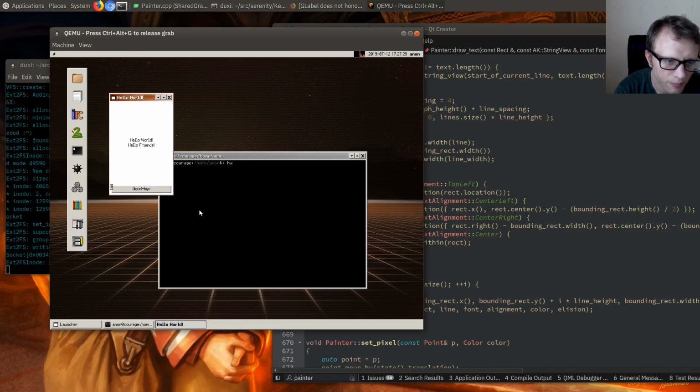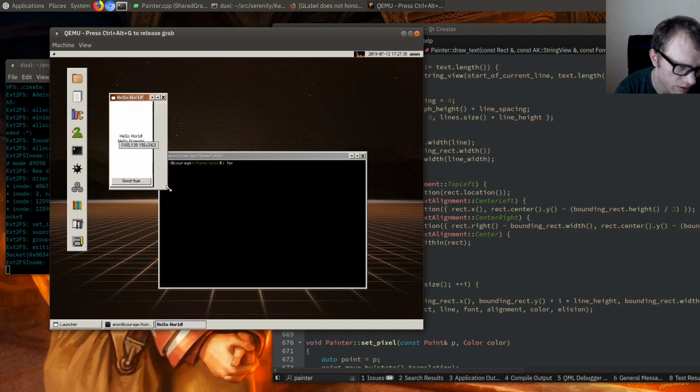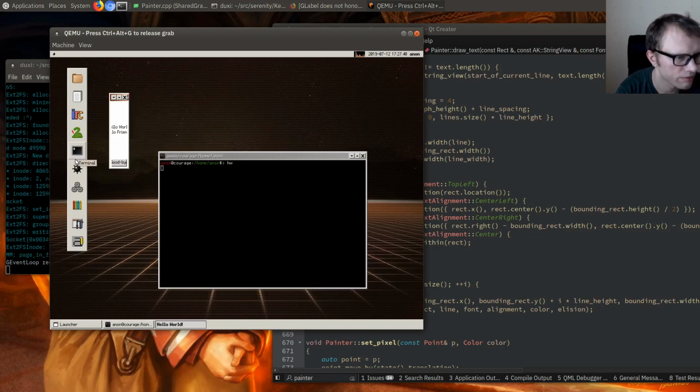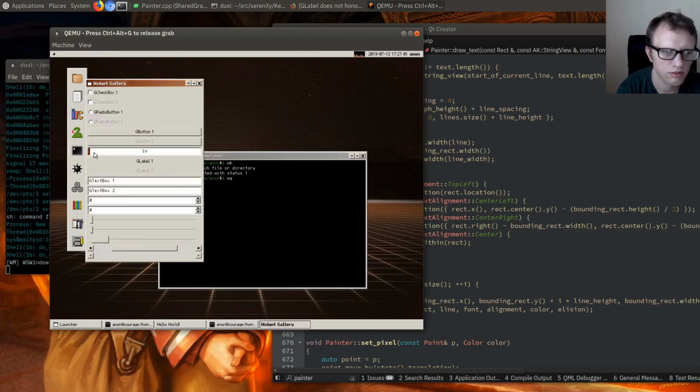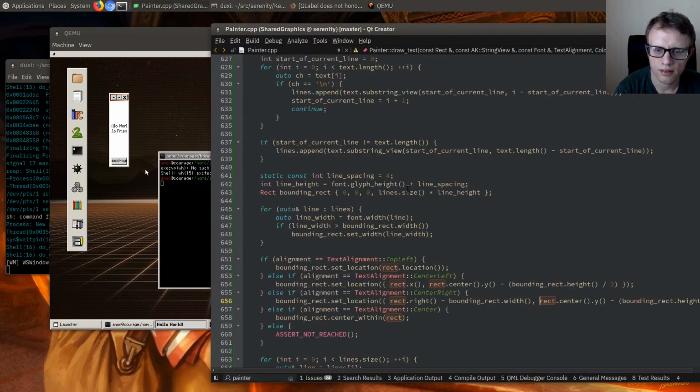But actually the elision here doesn't seem to work on the goodbye button. That's not right. Let's open something else that will do elision. Do I even have anything? I guess the Widget Gallery. So you can see, when the space becomes too small, then it will do dot dot dot at the end here. So this is not happening on the button anymore, so that's not right, and we need to fix that.